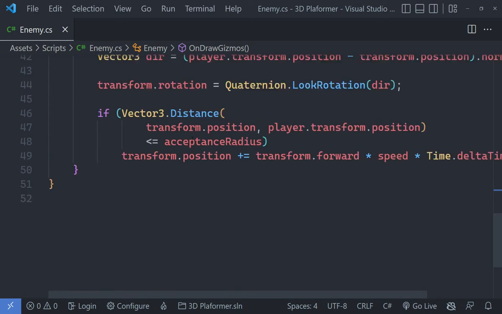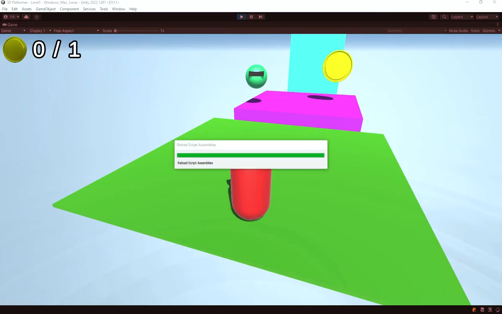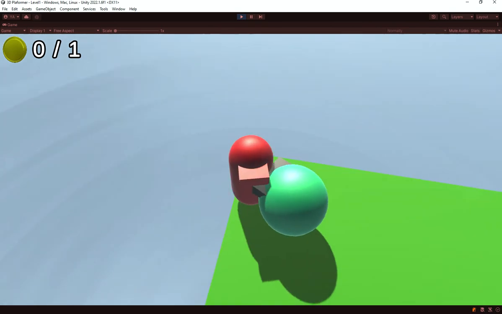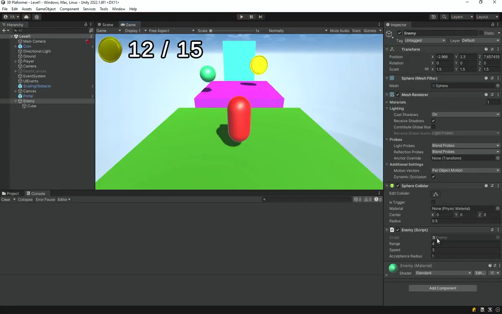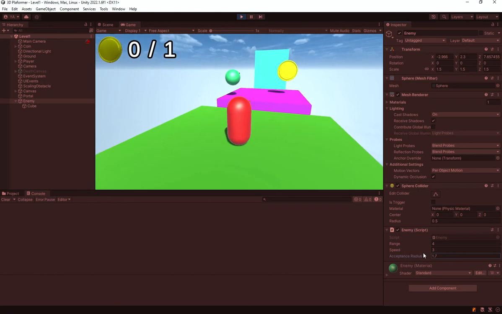Oh, but before we actually do that, there's a small change. We actually need this to be greater than or equal to the acceptance radius, or less than. So if I make that change and then I go to Unity, my game is already running, it seems. Then you can see that the enemy moves towards me, but it does not stop. Okay, let me just rerun the thing. Acceptance radius 1. Okay, let's check how well it goes. Let's just increase the acceptance radius to see it a little better.